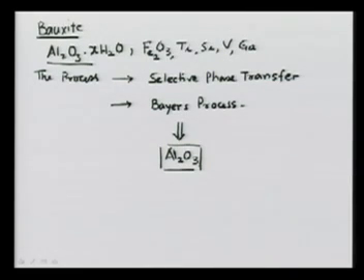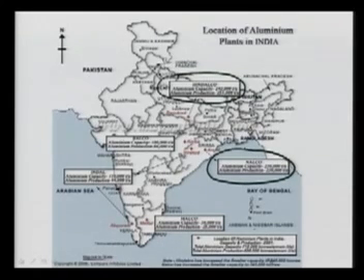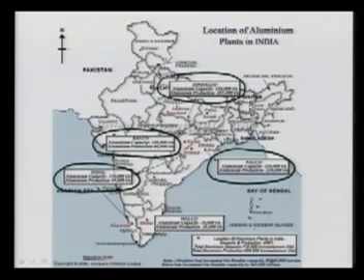It might be a good idea just to have a look at where the aluminium plants in India are. So what you see here are the rectangle boxes. You have Hindalco, a large aluminium plant. You have National Aluminium Company in Orissa, again a very large aluminium plant. And we also have a plant called Balco, that is in Korba in Chhattisgarh. And then we have other plants under the same name Indal, as you see here. Part of it is in Hirakud, and another unit is in Alupuram in Kerala.